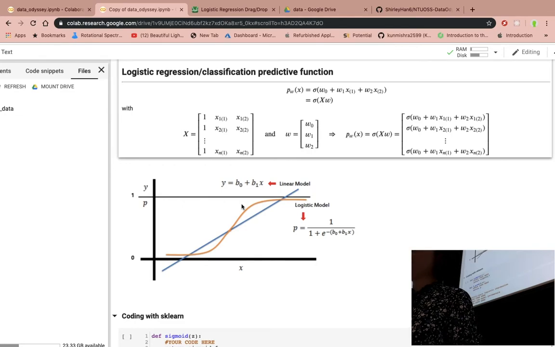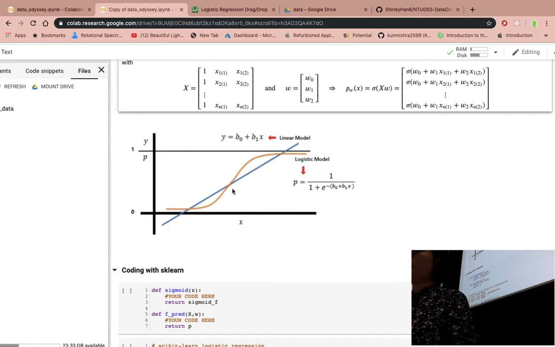In the linear model, we have 2 parameters, and in the logistic model, we have exactly the same 2 parameters, b0 and b1, but we have an exponential here, which makes this line into a nonlinear line.